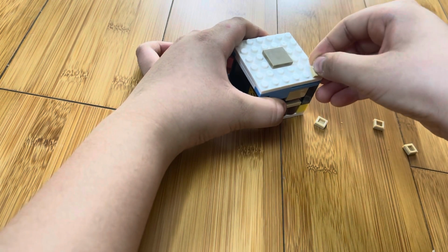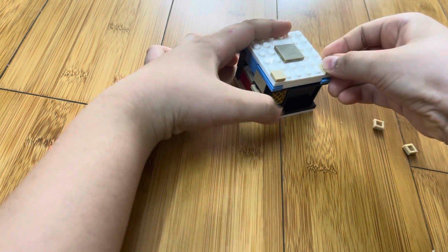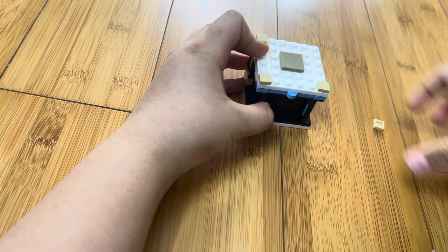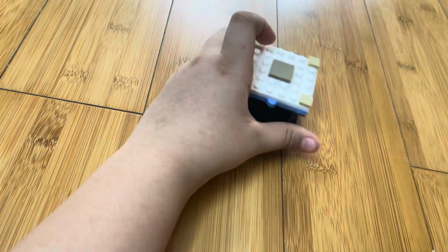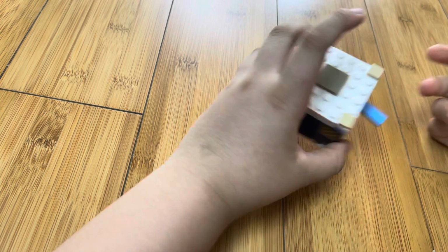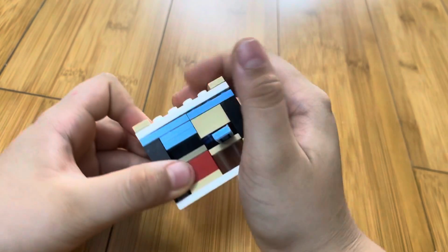And now, let's place this right here. This right here. This right here. Finally, you'll put the key right here. There. Now, you finish a simple Lego safe.